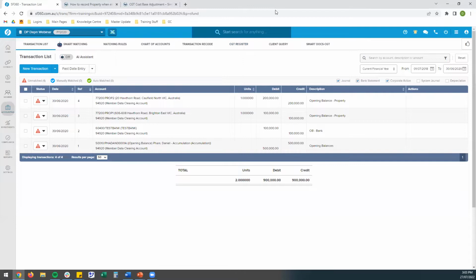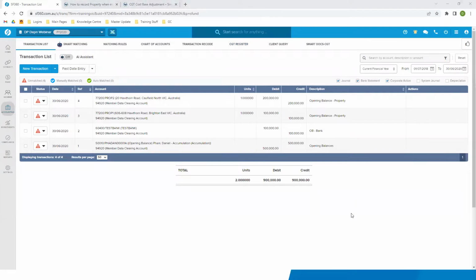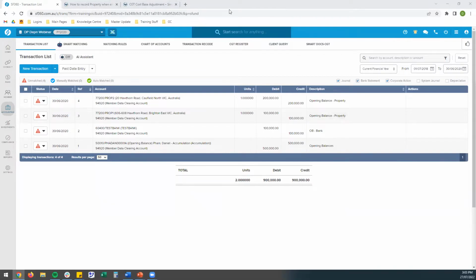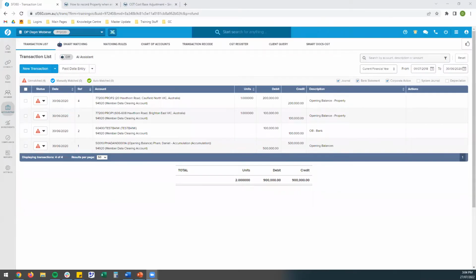Perfect. Okay, so we're in Simple Fund 360. I'm just going to double check my screen share just because we had a question saying that the screen was blank. Looks like it should be all good. Please let us know if you have any further issues there. Audio is coming across. Okay, I might just start it up again. Let's see. There we go. I do hope that is now showing for everyone's screen. I've just restarted that one now. Perfect. So we'll get straight into it.